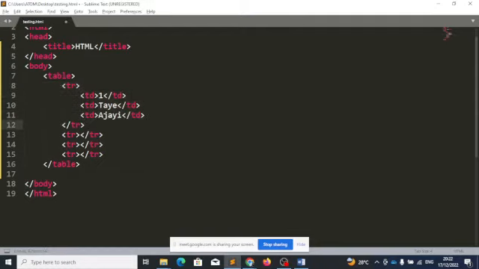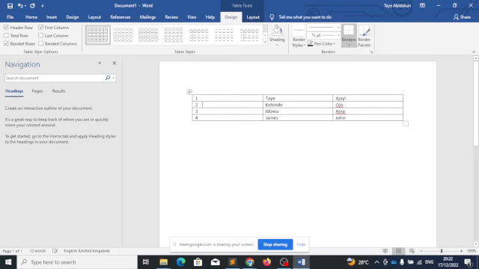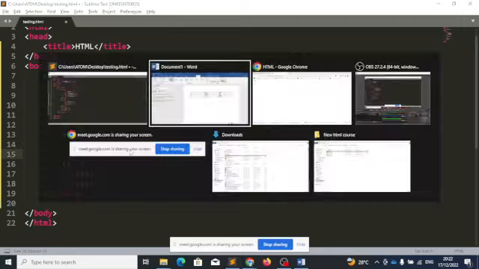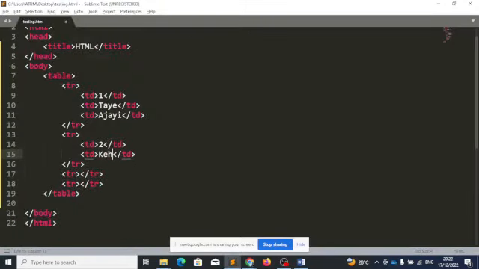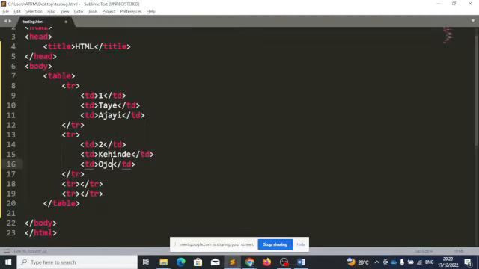Let's go to the second row and add its columns also. In the second row we have 2, then we have Kende, then we have Ojo. Let's go to the third row.